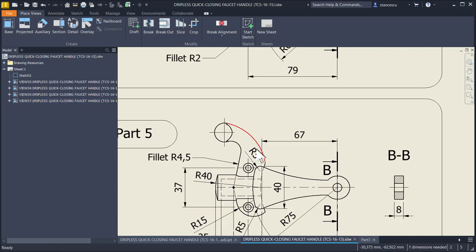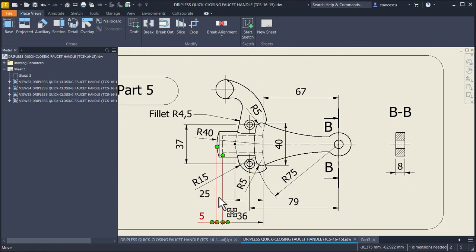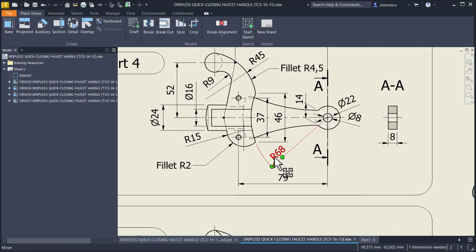That line I made before, 25, this point. Good.